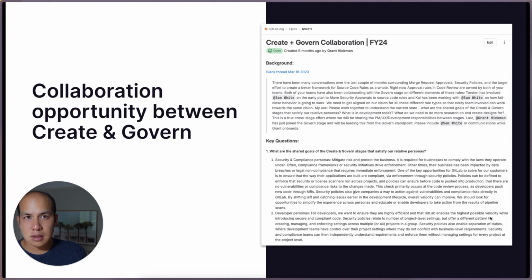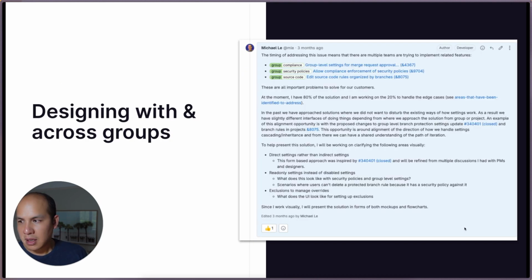All this is something that we as GitLab recognize, and is actually a good opportunity for collaboration between Create and Govern. You can follow this epic here to understand the potential areas where things overlap between our two groups and where we can find commonality. From a design perspective, it's an opportunity for me to work with and across groups.